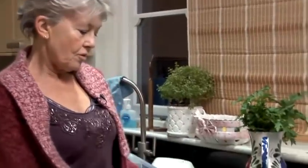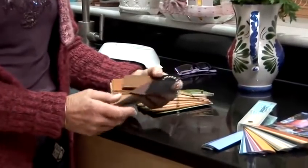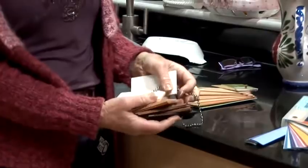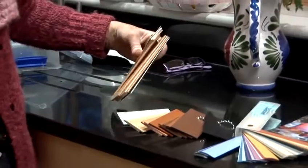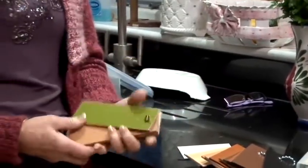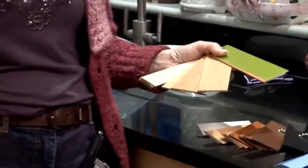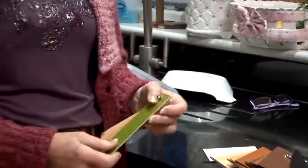Alternatively we have wooden Venetian blinds in all the natural woods, and they can also be painted in the colour of your choice. The made-up woods are fine if they're not going to be over a bath or a steamy sink. The real wood is better over a steamy sink or a bath because warping is quite common in wooden blinds.